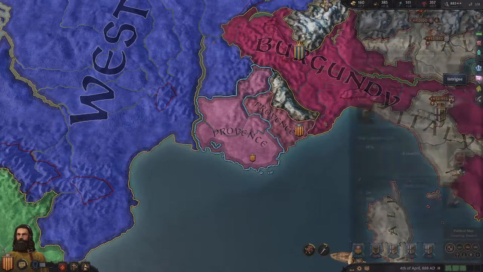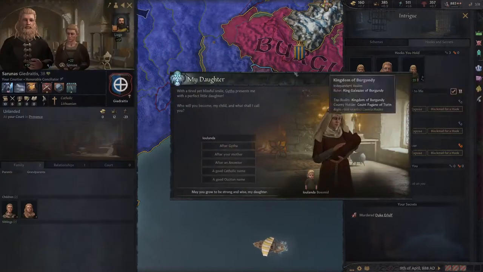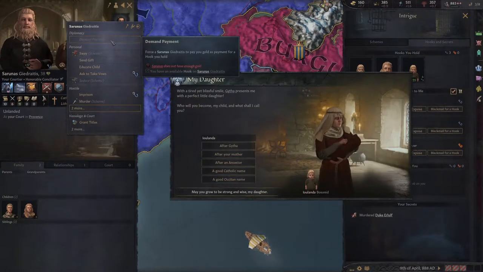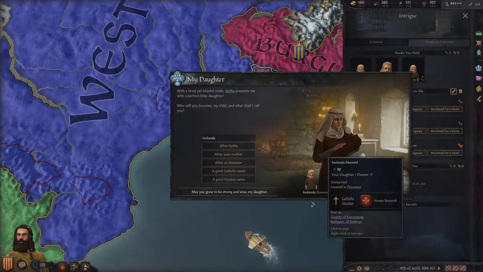Do we have hooks on anybody? Because remember, we do have a new thing. We have hooks on this guy. Can we demand payment? He doesn't have enough gold. He doesn't have any gold, in fact.